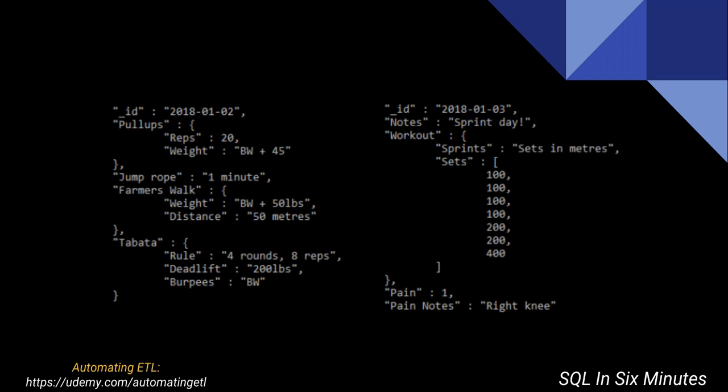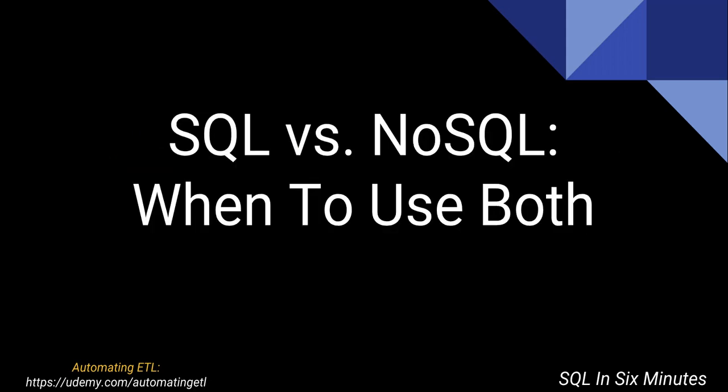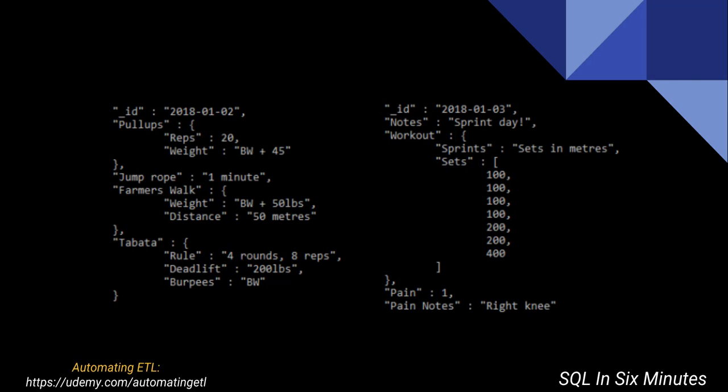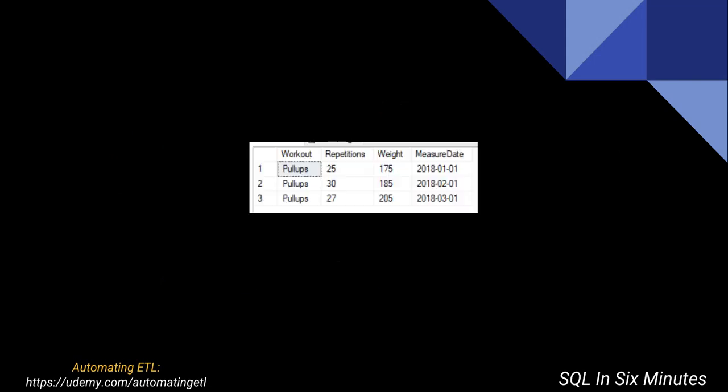And then, of course, we also look at and say, oh, this person experienced pain that day, pain being one. We're going to look at some examples of why we would do that in the future, but for now, we're going to note this, and then, of course, pay notes. We'll notice that document one and document two don't match at all, right? Because we can do this in NoSQL, okay? So it's one of the advantages of NoSQL, these documents can look different, and then we can query on the basis of those differences.